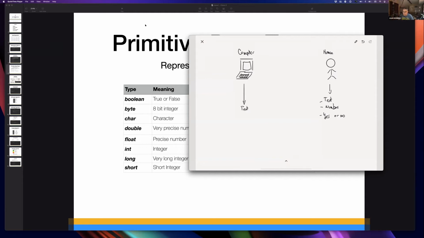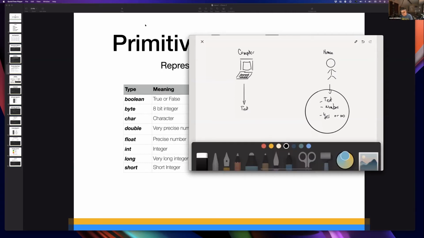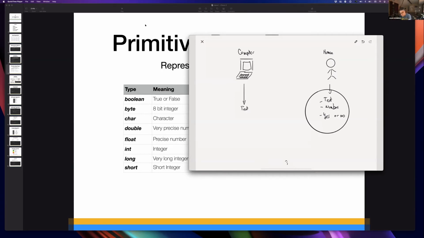When we're talking about text and numbers or yes or no types of things, the main audience is a human. The main audience for any of those is essentially a human. So what we leave for the other data type is when the main audience, the one that is going to be able to do something with that data, is a computer, not a human.